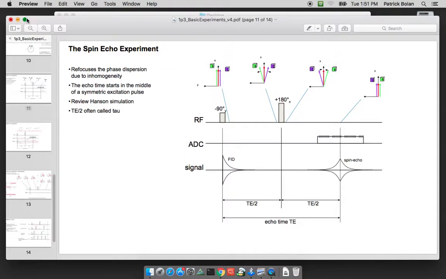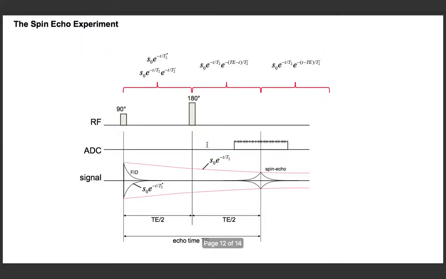So let's go back to this and say a couple more things. I want to look at the spin echo experiment and compare the difference between T2 star and T2. In this example, after this 90-degree pulse, this is the FID experiment. Now I have this free induction decay, and the decay rate you see here is the T2 star decay rate. That's because you have not just T2 processes, but also much reduced signal because of the inhomogeneity of your sample.